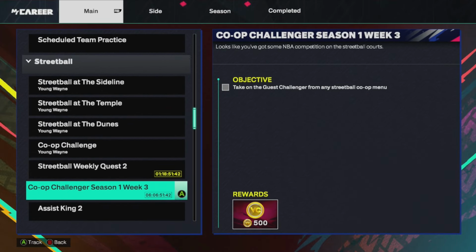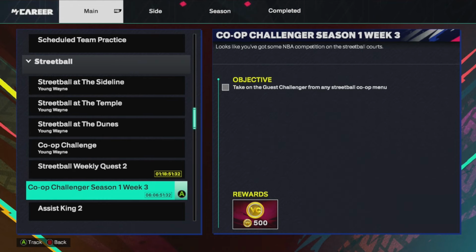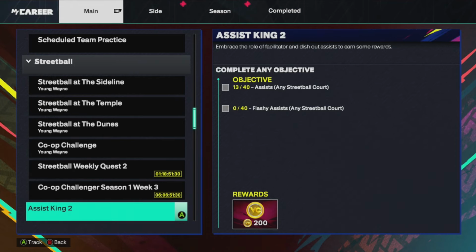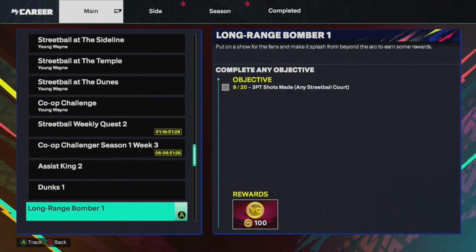Of course, you should never sleep on the challenges. They give you a lot of VC. So we've got the weekly one here where you can go ahead and grind out if you want. Every single week is another 2,500. Really easy to do once you start setting up certain players and plays. Again, for assists, really easy to do. Simple passes and flashy passes. Dunks is the straightforward thing.